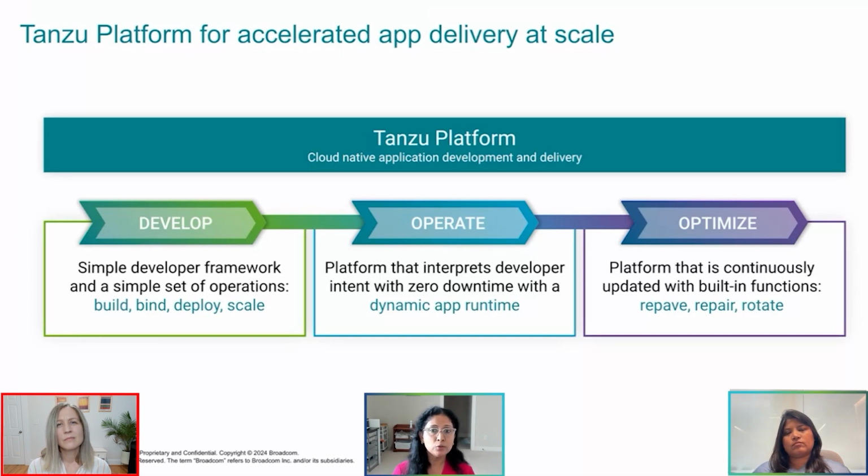Then the developer, during the process, can also seamlessly bind not just data services that I previously talked about, but also connect to AI/ML services, because we know right now Gen AI and LLMs are so popular, and we often hear our developers talking about wanting to create intelligent apps and bind to these LLMs. We provide that pathway for them to seamlessly bind to any of those services, whether these are data services available within Tanzu Platform or even external to it.